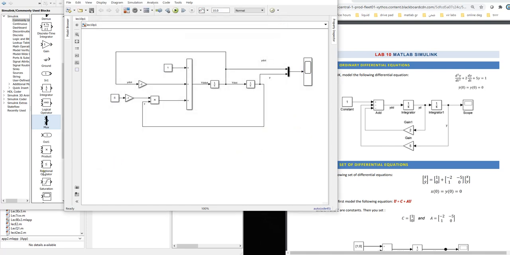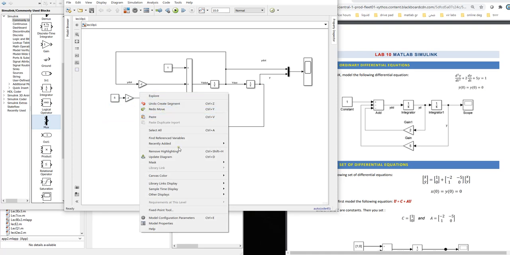We have many components here that we can use, and we can solve the same problem using more than one method. By the way, guys, if you want, as an example, to merge all of these together, make them as a subsystem. Just let me move this one a little bit up, or keep it, Control Z, keep it like this. I will select all of these together. See, I will right click here and make them as subsystem.